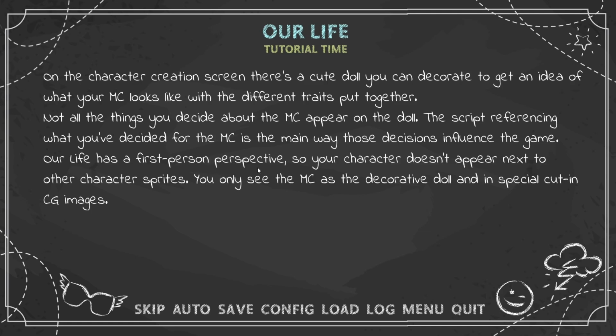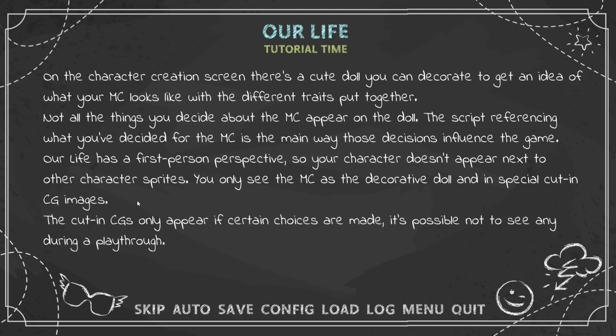Our Life has a first-person perspective, so your character doesn't appear next to other characters' sprites. You only see the MC as the decorative doll and in special cut-in CG images. The cut-in CGs only appear if certain choices are made. It's possible not to see any during a playthrough.